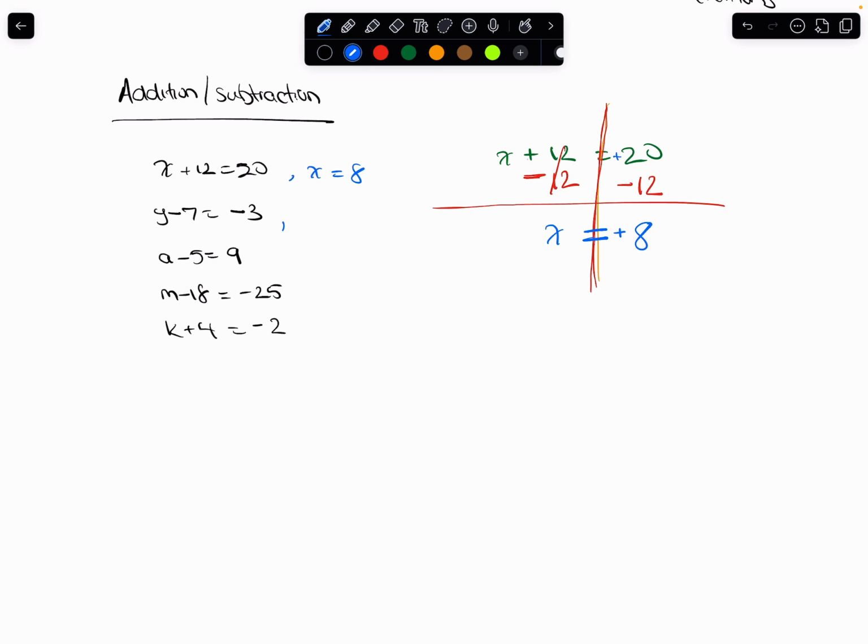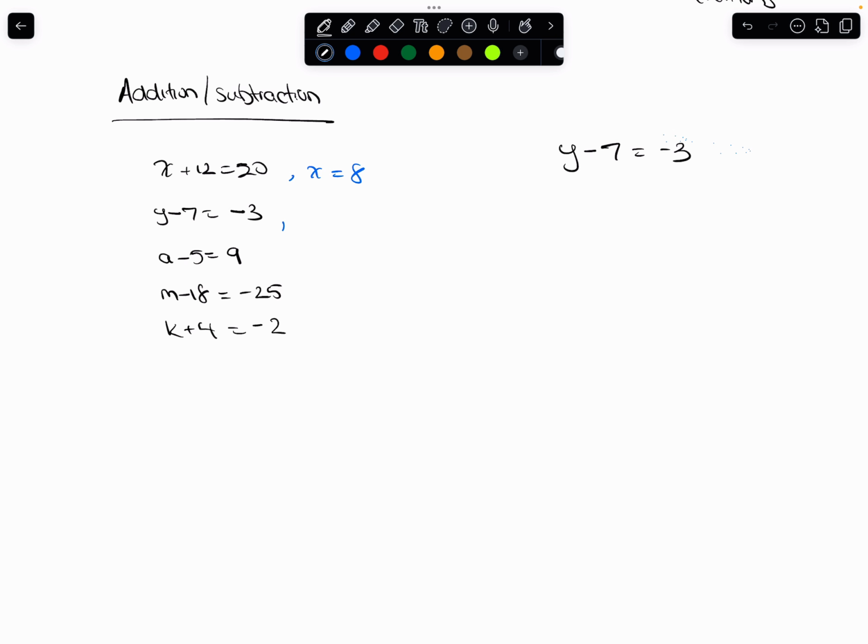Let's work on the others. Using our same strategies and our same fundamental understanding, we first write it out and target the question. The opposite of a subtraction that's going on with the y being subtracted is addition. So on one side of the line, to get the y by itself, I have to add 7. But whatever I do to one side, I do to the other side. Make a line.